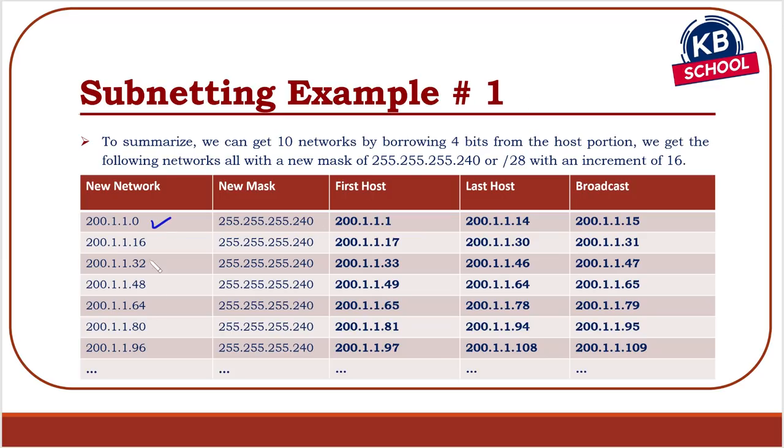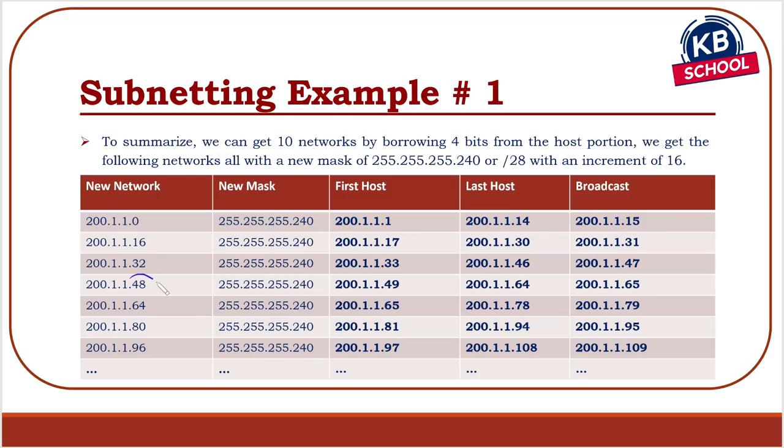So my first network is 0, 16, 32, 48, 64, 80, 96. As I said, the first host is 1 more than the network, so 200.200.11.1. The broadcast is 1 less than the next one, which is 15. And the last usable host is 1 less than the broadcast, which is 14. Now on the 16 network, the first usable one is 17, because 16 is the network address. The broadcast is going to be 1 less than the next increment, which is 32, so the broadcast has to be 31. And 30 is the last usable one, which is 1 less than the broadcast.